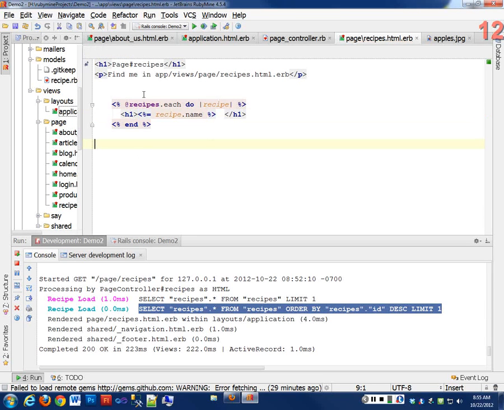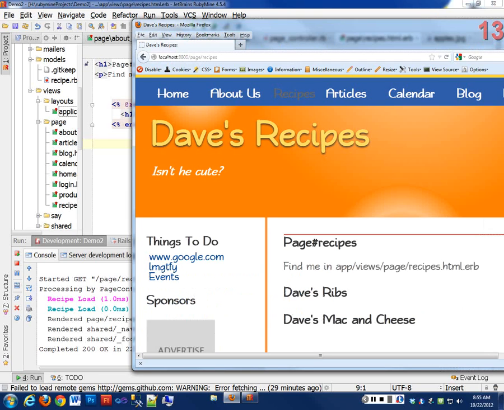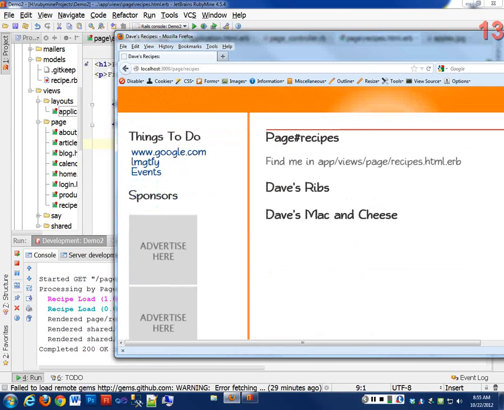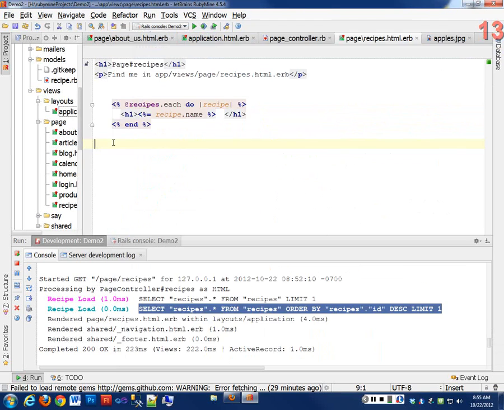And that should print out an H1 for every row in my database. Look at that. It looks the same because I calculated it all out the same. Isn't that cool? That's just really nice. How easy is that?